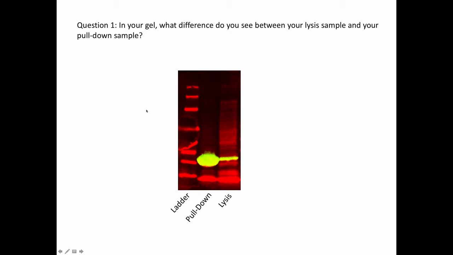Question one asks you, in your gel, what is the difference do you see? I want you to focus on a few main differences. Obviously in the lysis sample, what you're seeing is the entire protein content of that bacterial lysis. This was the sample that you saved from your initial sonication of the bacteria. In the lysis you're seeing every single protein in that bacteria. Because there's so many proteins they look really fuzzy because they overlap and you don't see any clear distinct bands, but that's okay. You see all the proteins in the bacterium, they have various sizes of course, and that's in the red channel.